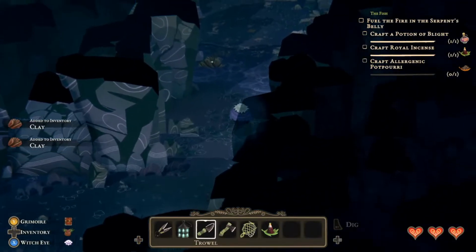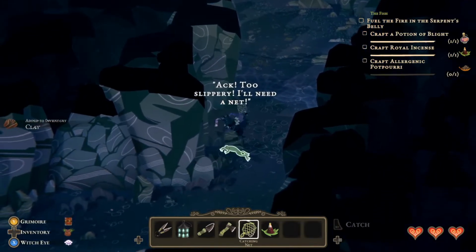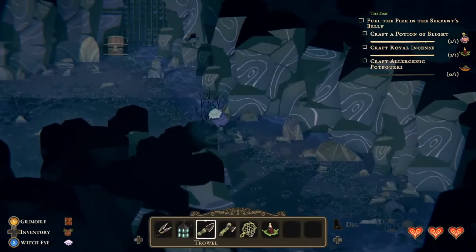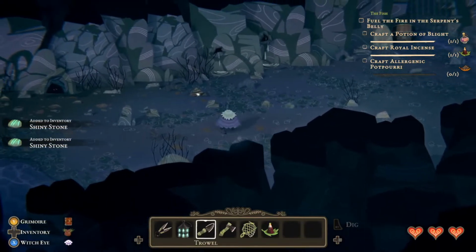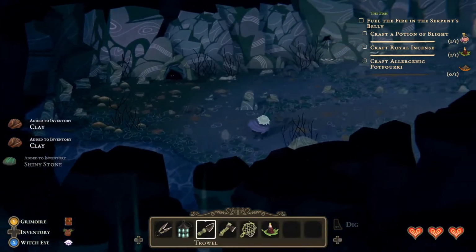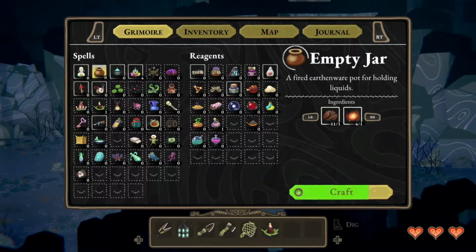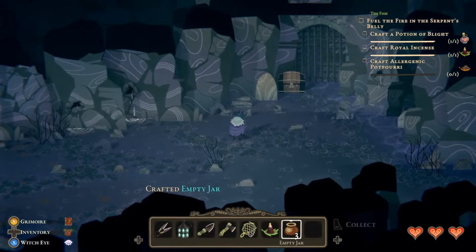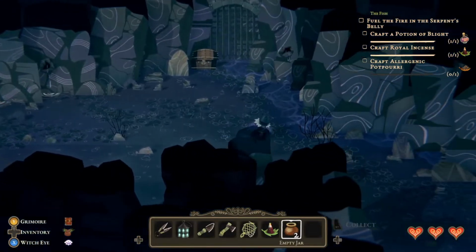More clay. We go through so much of this stuff. Another frog. And I think that's the last of it. Hopefully that'll last us a while. There we have the jar of water.